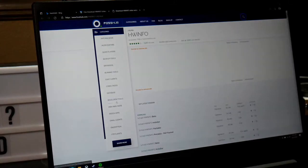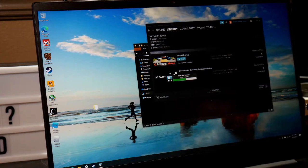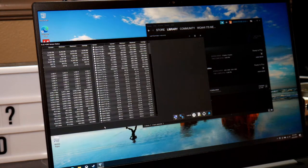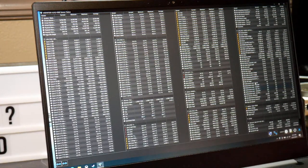Old versions. Installer. There we go. We'll also check the display model too, because that's interesting. Synapse. Oh yeah, on battery, we want to go unbalanced, okay. And once we're here, we'll just double check that everything's present. There. Okay.